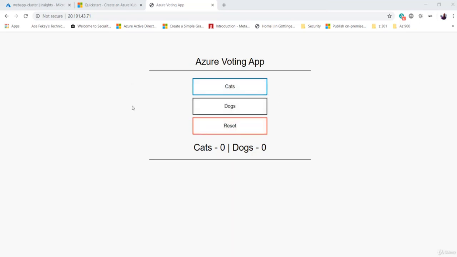We did not host a virtual machine. We did not host a web app in the app services. This is an application hosted in your containers, on your pods, on your nodes, which is being managed by the Kubernetes cluster. And you can play around with these buttons here. It just calculates the number of cats and dogs we have, depending on how many times you click on each one of these buttons, and finally reset that. But it's just a sample application, which then lets us know the power of the Kubernetes cluster.